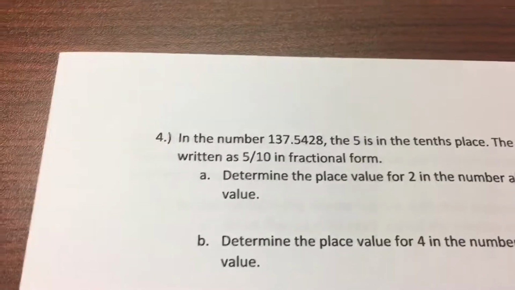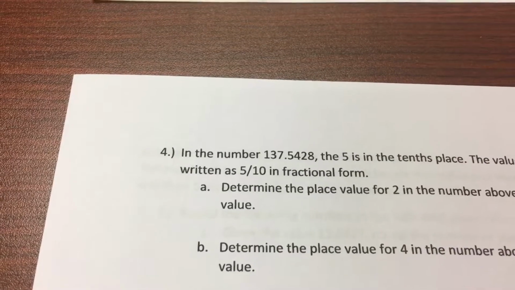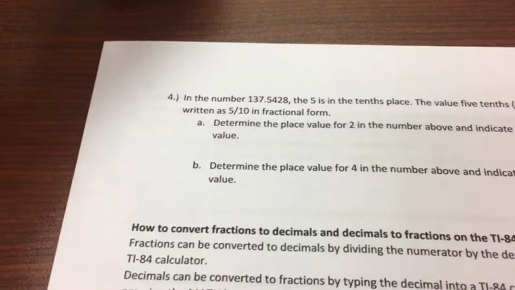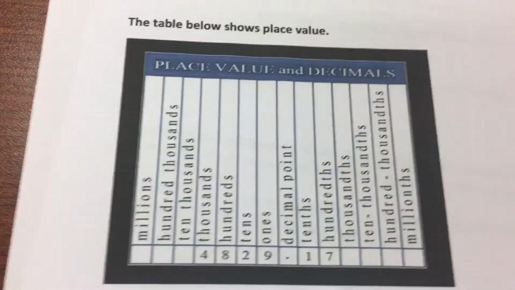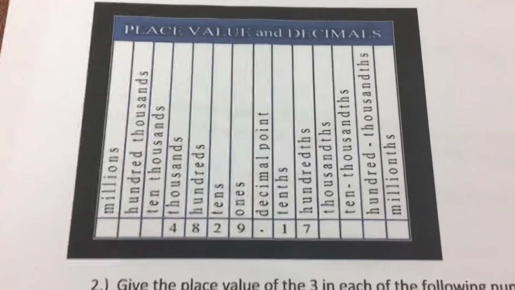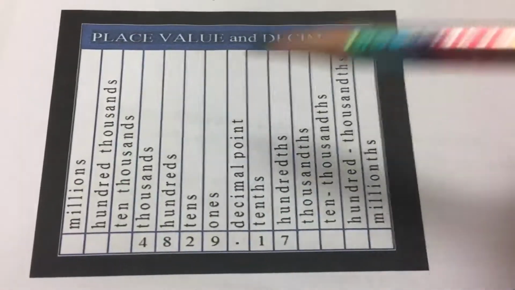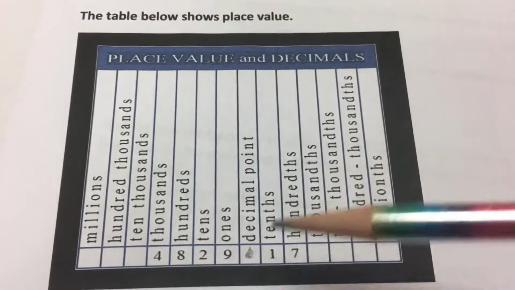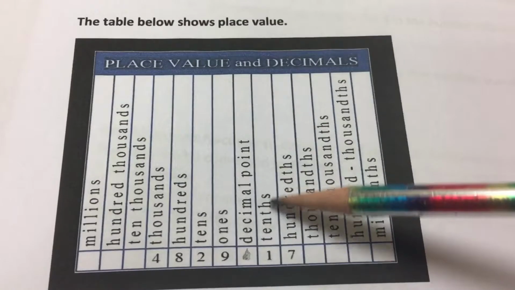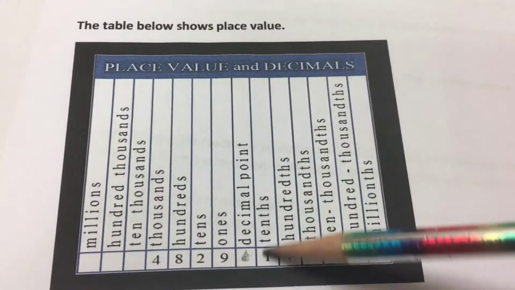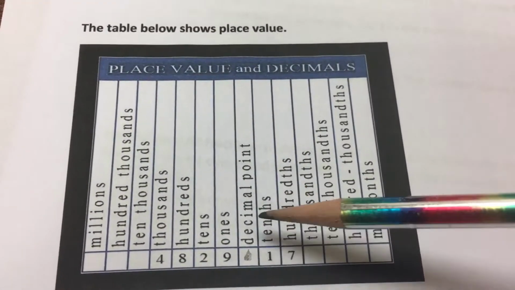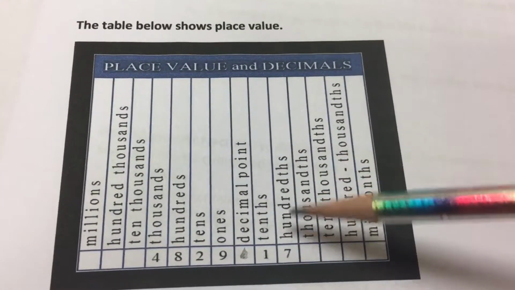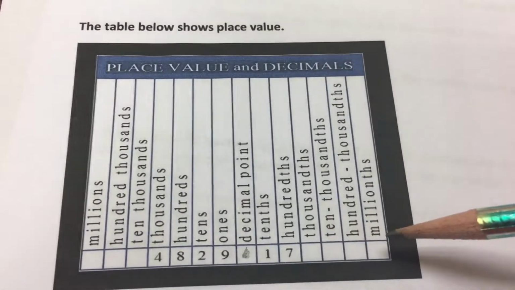Okay, the next thing is it says in the number you have, whoops, I missed the page, let me bring it here. I've given you a table that tells you place value. And notice the main place that we're going to look at is the decimal point, okay? Anything after the decimal place, if I have one place after the decimal, it's the tenths place. I always think of a 10 having 1 zero, so tenths is one place after the decimal. 100 has 2 zeros, so the hundredths place would be 2 decimal places, and it continues on.